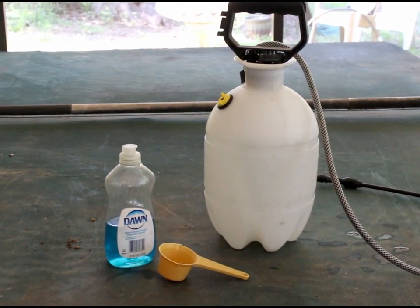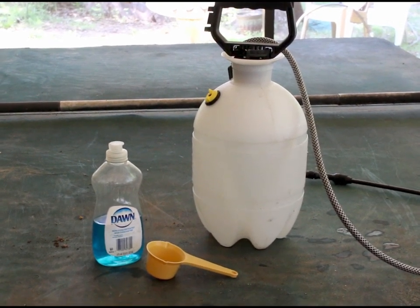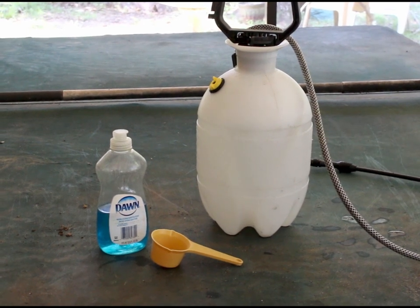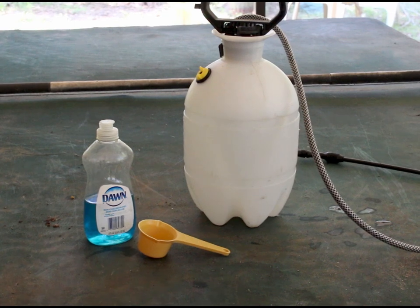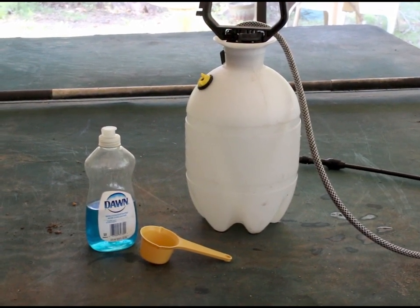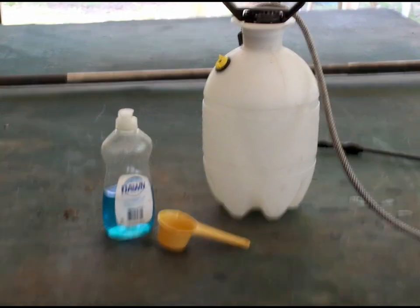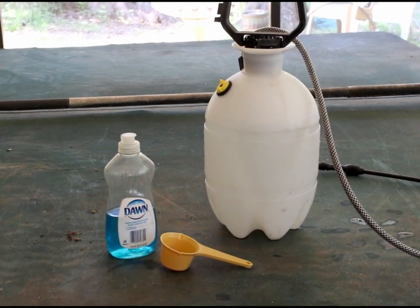Now for this, we're using Blue Dawn and water. That's it. Now this is a non-concentrated Blue Dawn, so I use a little bit more of it, up to a quarter cup. And that depends on the bugs and how much rain we're getting. With a quarter cup in there, it should keep everything away, including stink bugs.